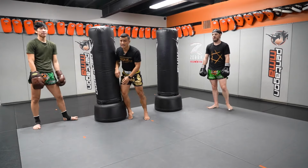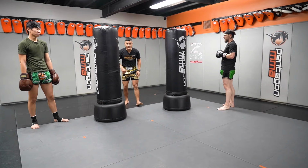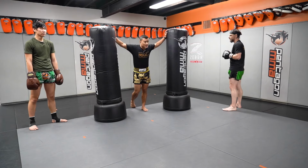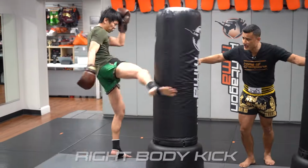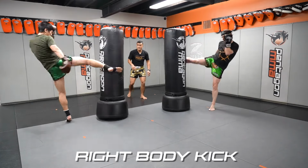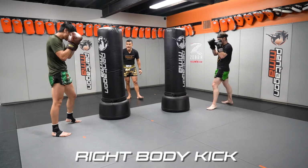Right body kick. Now this one's gonna be as hard as you can, depending on what's around your house. Make sure you're not knocking your back down and falling onto the TV, okay? Make sure you're in a safe place, okay? Your right side first, 10, ready, body. And one, good, two, three, good, four, five, six, seven, good, eight, nine, and 10, good.